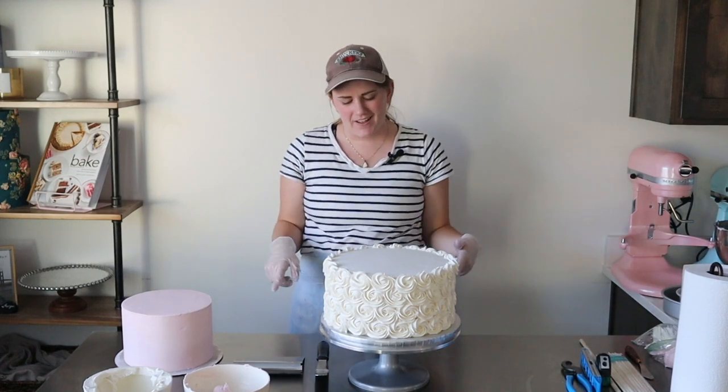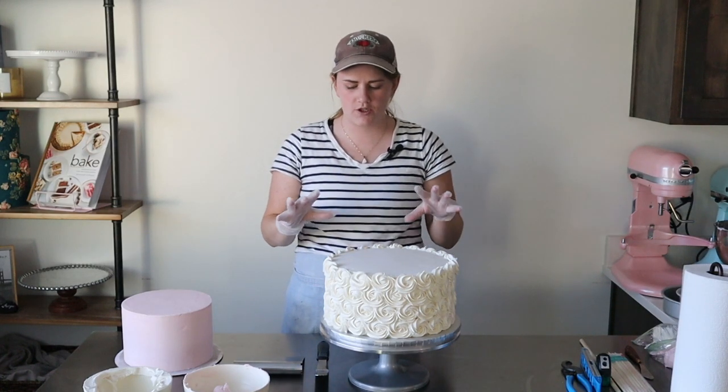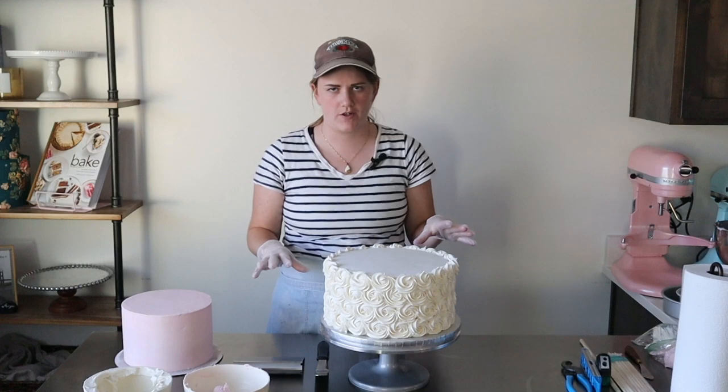I am working on a client cake today. This is for a customer, and I thought I would take a moment to show you how I structure it.